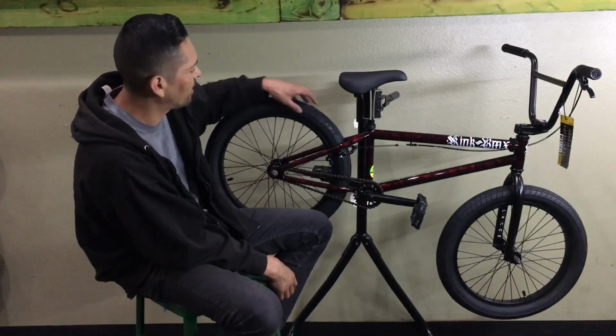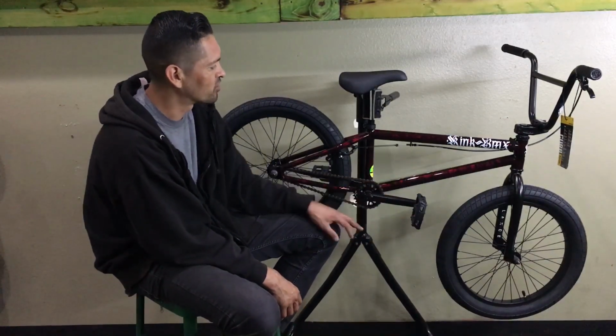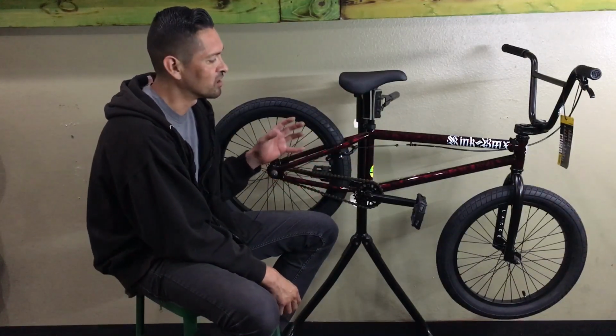Those are priced at a little bit lower range, between $200 and $260 is what I've experienced from most of our distributors. Those are a small tire. Usually they have the 1.75 tire, maybe a 2.125 in the front. Like I said, one-piece cranks. Really minimal products to get you rolling.